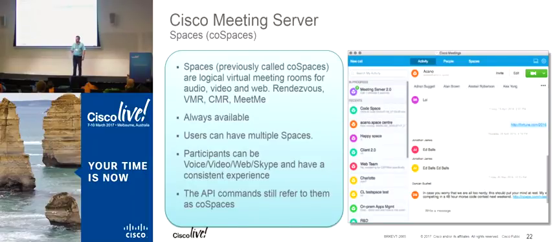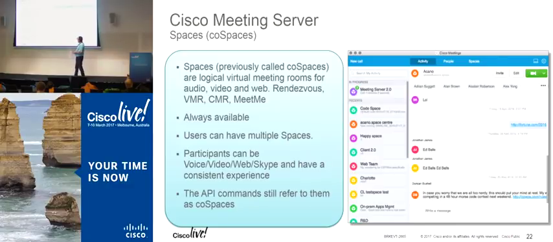I don't have to have just one that's allocated to me. I can have one that's allocated as my engineering space, one that's allocated as my sales space, one that's allocated as my personal space, and we can actually meet in different locations based on the type of meeting that I have. You may find, and I'll get into this a little bit later, that the API still calls them co-spaces. So originally they were called co-spaces, and then I think through some licensing they called them spaces, and that's what they're still called today.